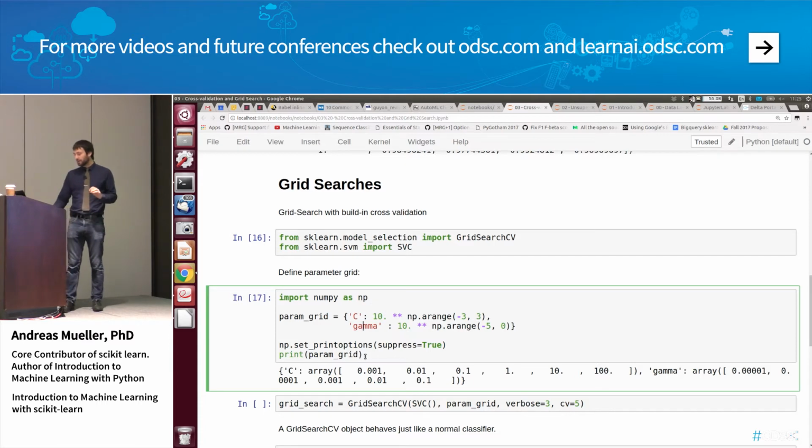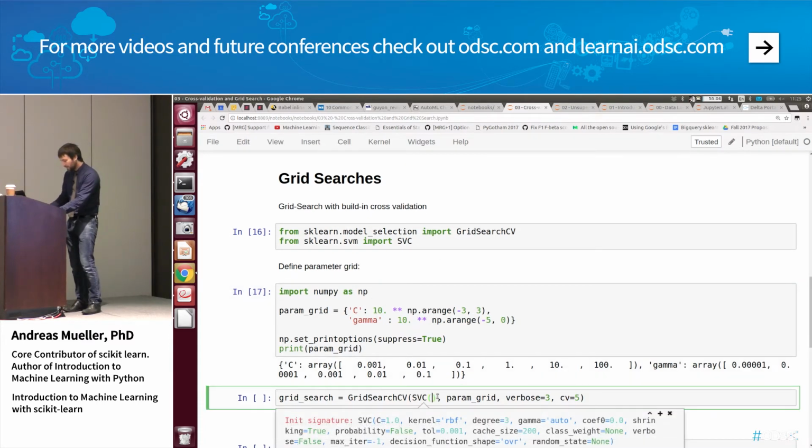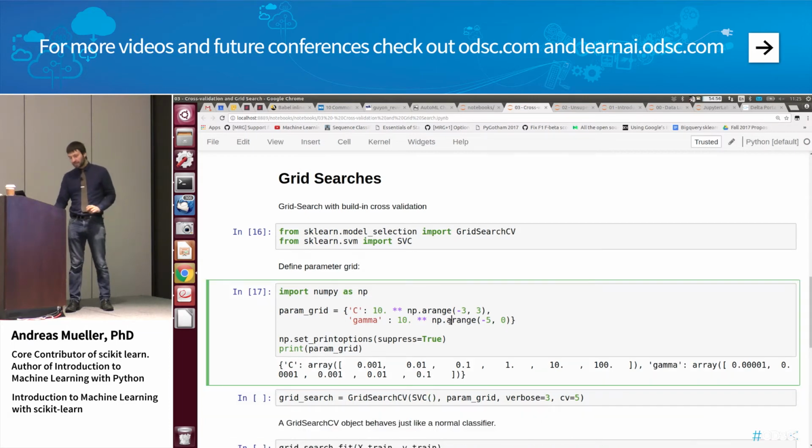So here, the parameter values are C and gamma. If I look at the help, you will see that there's a parameter called capital C and a parameter called lowercase gamma. These are the ones we want to tune. To tune them, I need to specify a dictionary where the keys are the parameter names, and the values are lists of parameters to try.